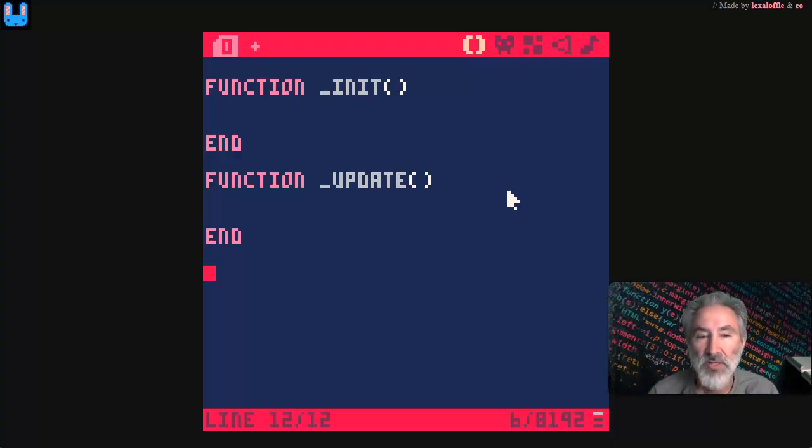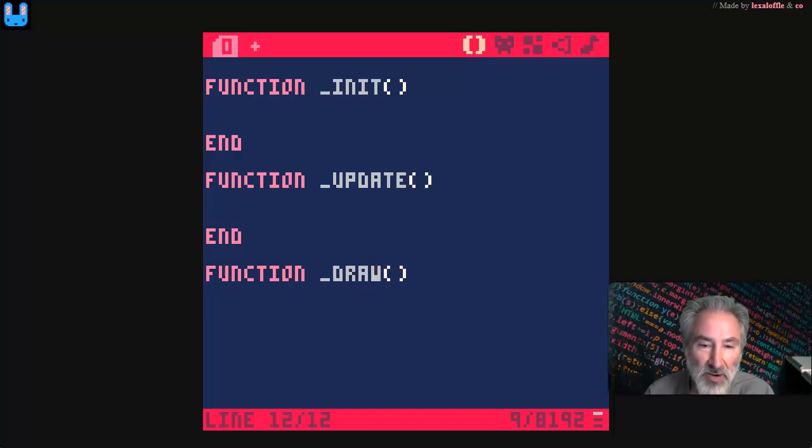Okay, anyways, we have one more major function, and then we'll begin to make some functions of our own. But these are the functions that Pico 8 expects to have. Init is exactly what it sounds like. It lets you initialize things you'd like to initialize. And here we'll initialize things, because we're going to make a breakout game.